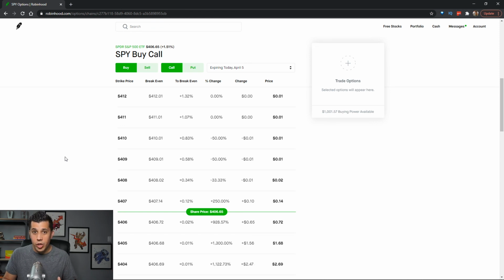And if you do get in trouble and you need to contact their support, you can't call them up. Other brokers, TD Ameritrade, Tastyworks, Schwab, all those ones, you could just call up on the phone because you pay commissions. You call up and say, hey, I'm having some trouble with this account, or with this contract, I got to sign, I don't understand. If you don't understand, you can lean on them and they will help you through. That's what you pay commissions for. Robinhood doesn't have that. You email somebody and they're like, oh yeah, please hold, we'll get back to you in a couple of days, kind of casual.